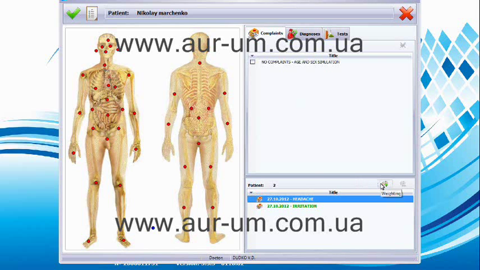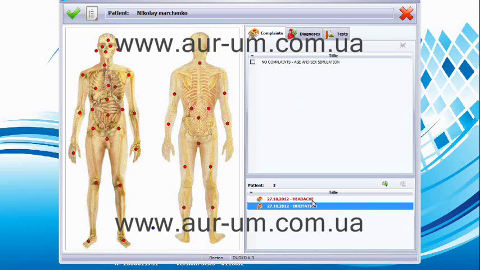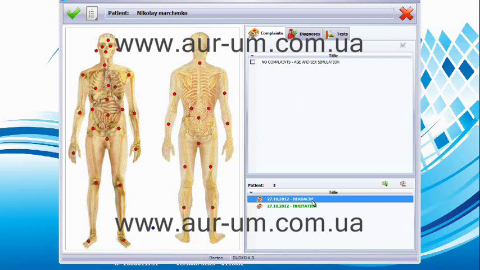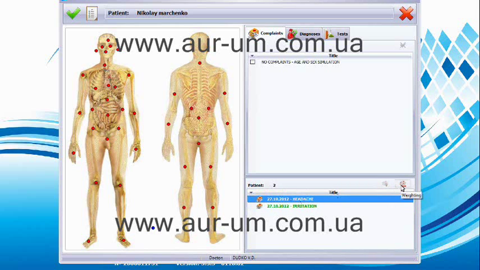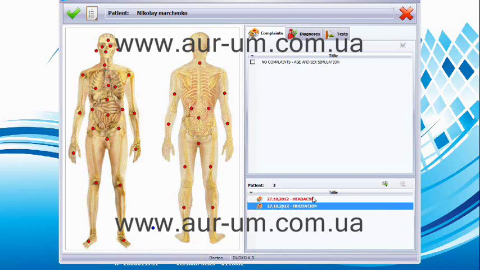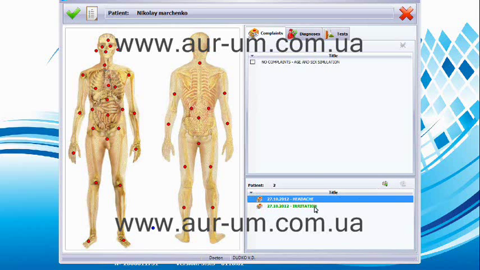If any of these complaints is especially acute and the patient can feel it at the moment, then we will use the waiting button. If we press it once, then the complaint will show a red color. If the complaint is not only present today but especially painful or acute at the moment, then we will press waiting again and it will show us in the dark brown color. Also, the system will recognize it, and when decoding information from the patient, it will give this complaint a higher priority. If we did it by mistake, then we press the waiting button with the red minus, so it becomes red again and green again.